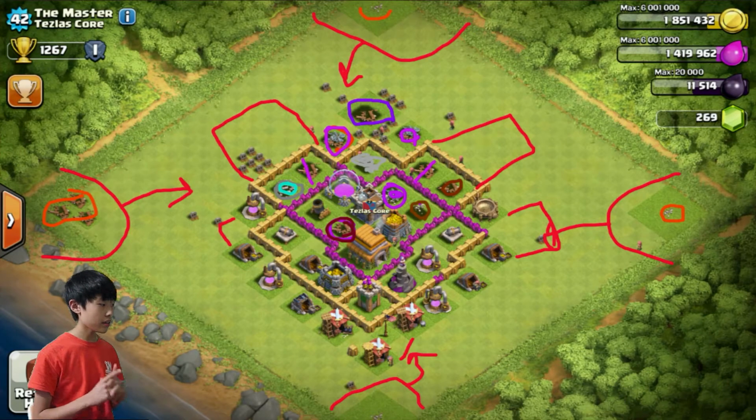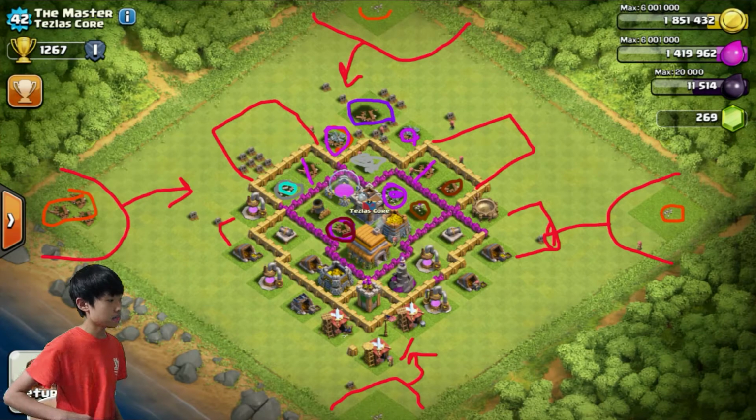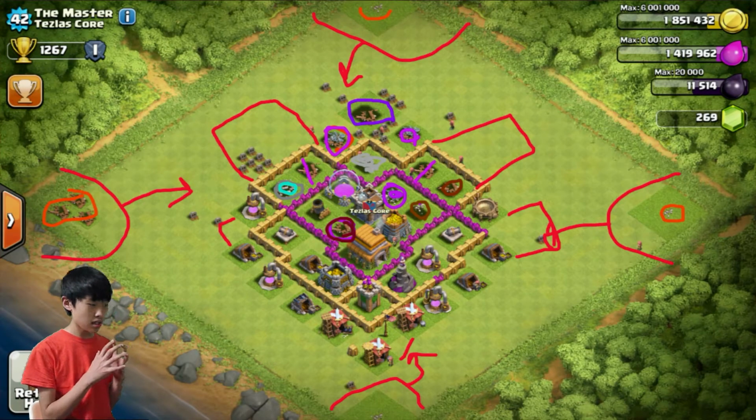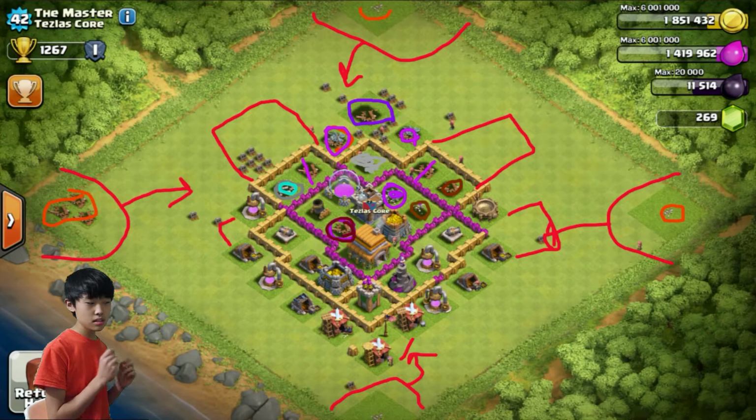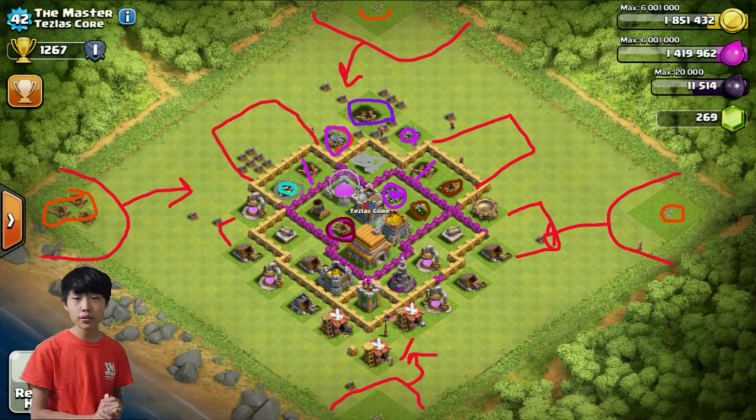But other than that, the master, I think your base is excellent. Just be sure to put those buildings in. And maybe try to centralize your wizard towers a little bit better. They are a bit on the outside, but that's still good. Great base, the master. Let's go ahead and move on to the fourth base.